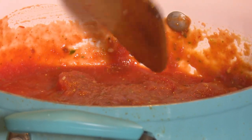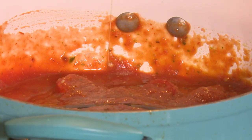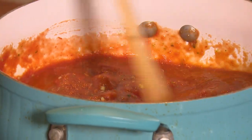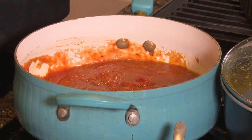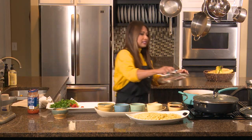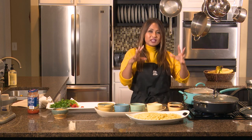Okay, so I'm gonna stir that, and I'm gonna add a little bit of olive oil. I feel like it's a little dry. Okay. Now I'm going to put a lid on it. Let's see, I'll put my other lid. And turn it up high. I'm not really gonna let it simmer for a long time. I'm just gonna warm it up. And the tomatoes are still gonna be a little firm, but it's gonna be so yummy.